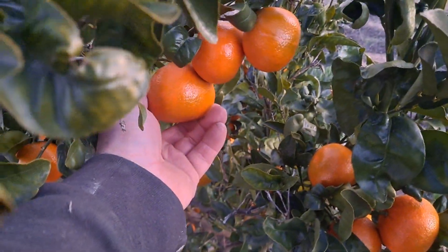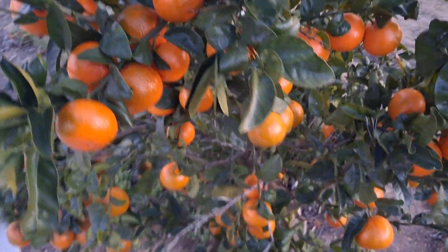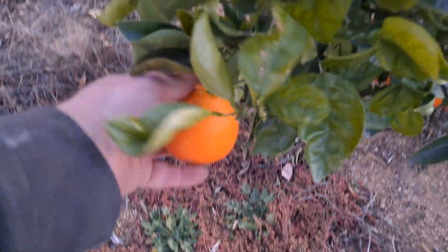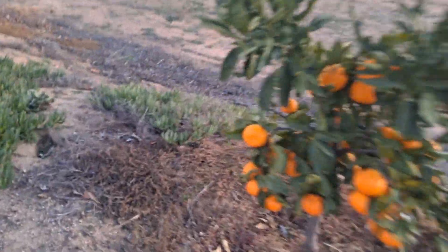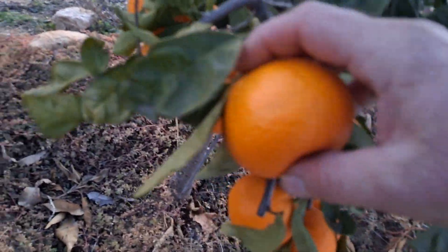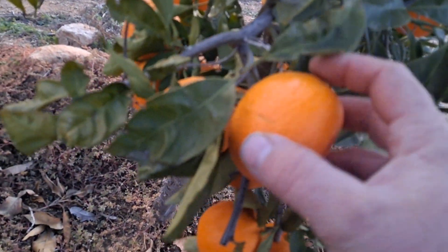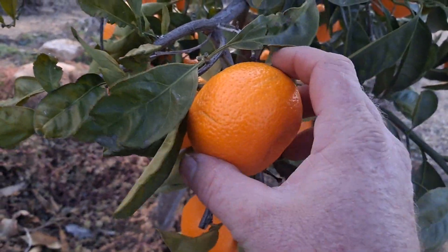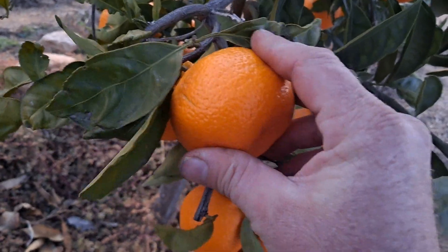These ones may not be ready, but these are also the honey mandarin. This is another tangelo — tangelos are right in season right now so those are going to be good. This is called a Satsuma mandarin. You'll notice they look a little bit like a tangelo but they're a little flatter, not quite as flattened as the honey mandarin. These are good for eating — you could juice them, but they're better for eating. They're pretty loose-skinned and easy to peel, and if I time it right they're very sweet.